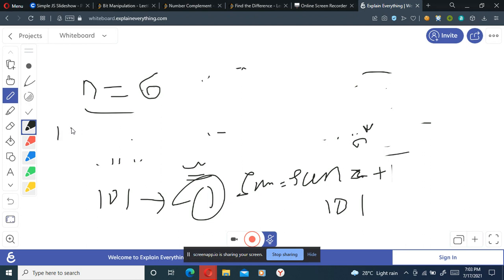What is the binary representation of 6? 1 1 0. If we now flip the bits, what is it giving us? 0 0 1. This is our flipped bit representation. And what is this number? This number is 1, so we should be getting 1.